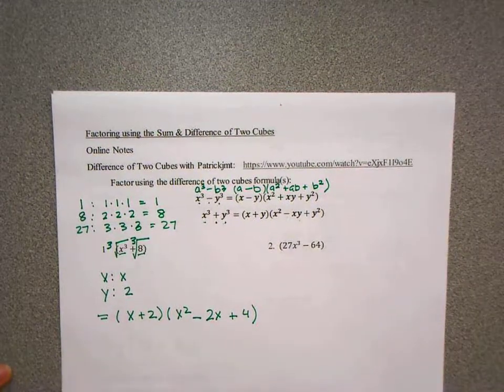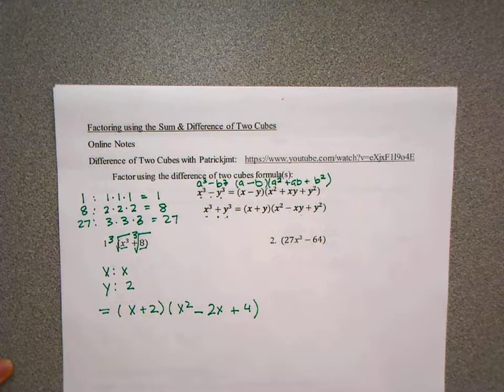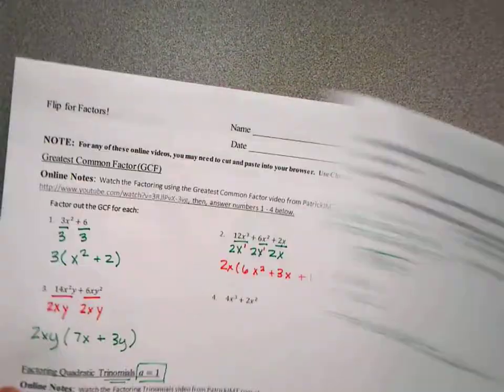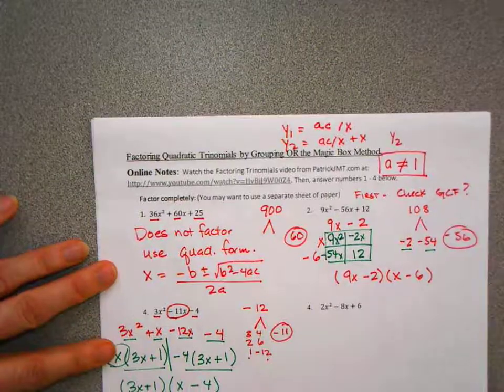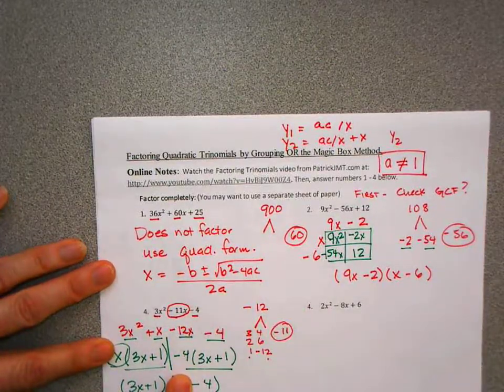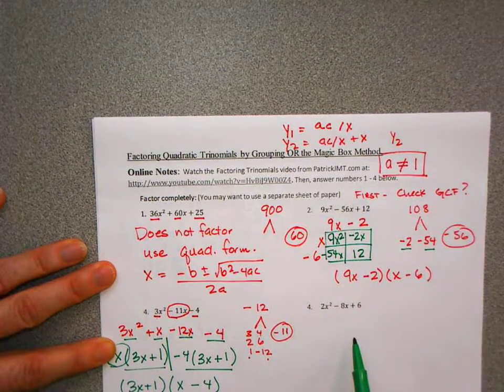All right, I hope that was helpful. Please watch these videos and go on YouTube and get videos for factoring. And what I would recommend that you practice the most is this type with the magic box or the grouping where A does not equal 1. This is what we struggle with the most. Okay.